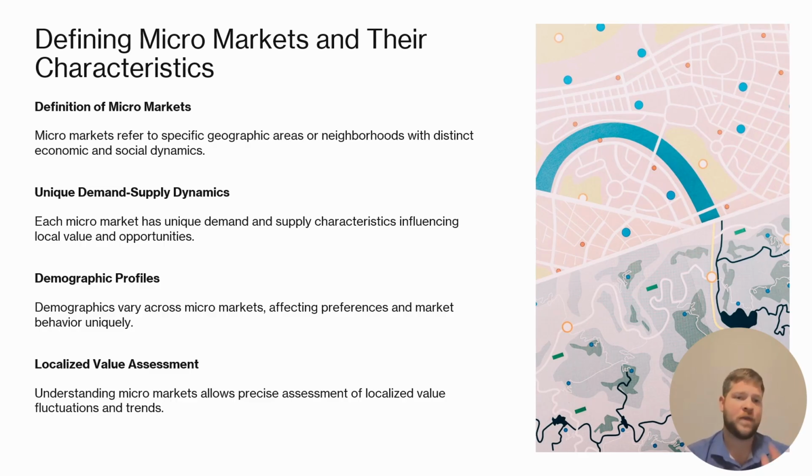A micro market could be, well, I've got a bunch of ranches and I've got a bunch of colonials, and the colonials are selling lower than the ranches within the same market area. Okay, and then I would define that as a micro market where ranches are selling specifically more than very comparable, and even on the same street, colonials. And you see this in every neighborhood that they're in. So you develop this micro market.